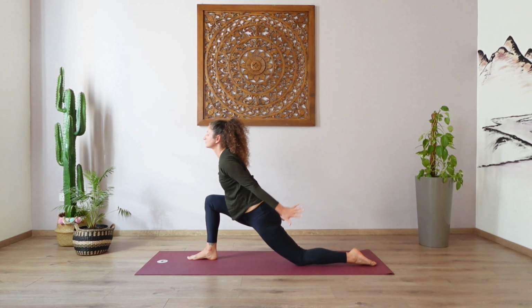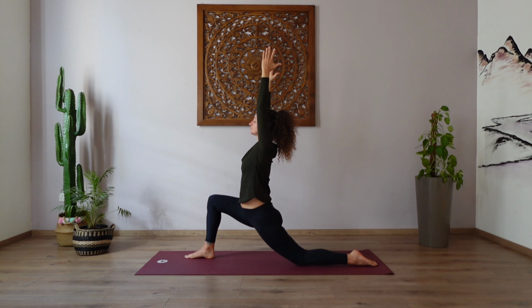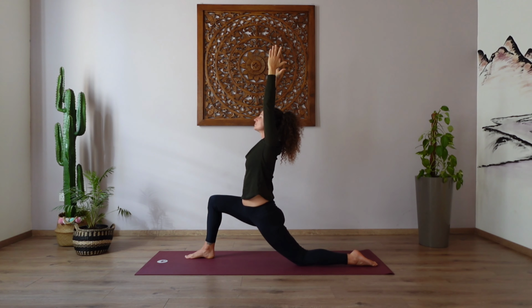Inhale as you reach your arms up. And exhale, push the hips a little bit further forward and down, creating length in the side body, reaching through the fingertips. Feel the hips opening. One more breath here.